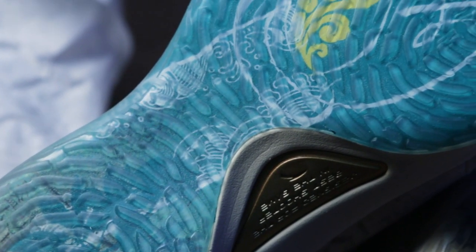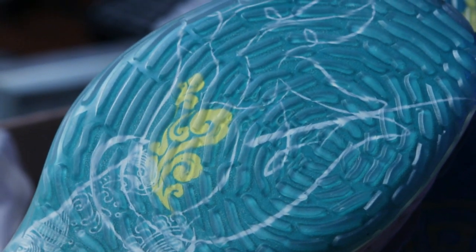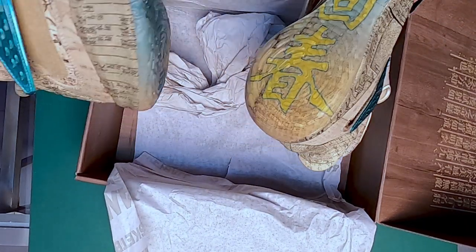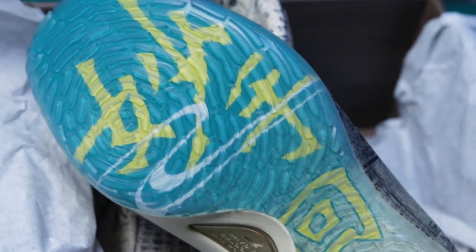Now let's move on to the traction of the KT5 TCM. It also has fingerprint traction with a translucent outsole. On the right pair you can see a drawing of the herb plant, while on the left pair it is the 'Miao Shou Hei Chin,' the same text written on the outside of the box.